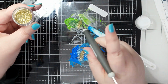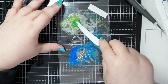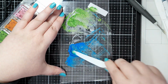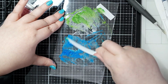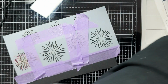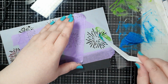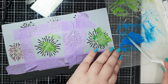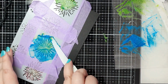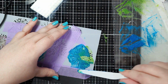So once I've got all that nicely mixed up, make sure that all of that glitter is really well mixed through. I'm going to grab my stenciled fireworks sky panel, and I've already got the other fireworks lined up where I want them to be, and I'm just going to use the same technique. I just sort of put one colour towards the centre of the firework, and the other colour towards the outside, just to give a little bit of variation of colour, because I know that, you know, when you see a firework go off, it isn't just one colour that goes off.